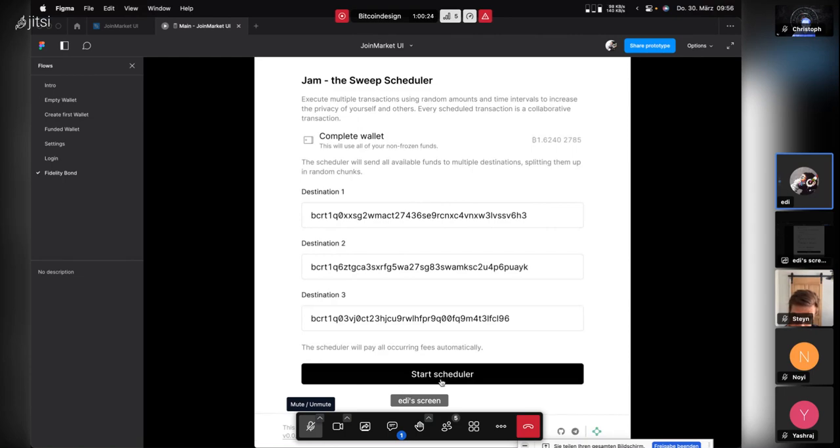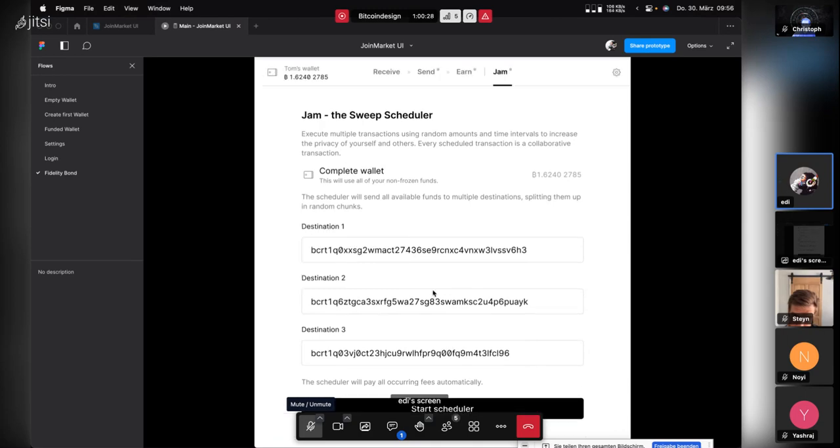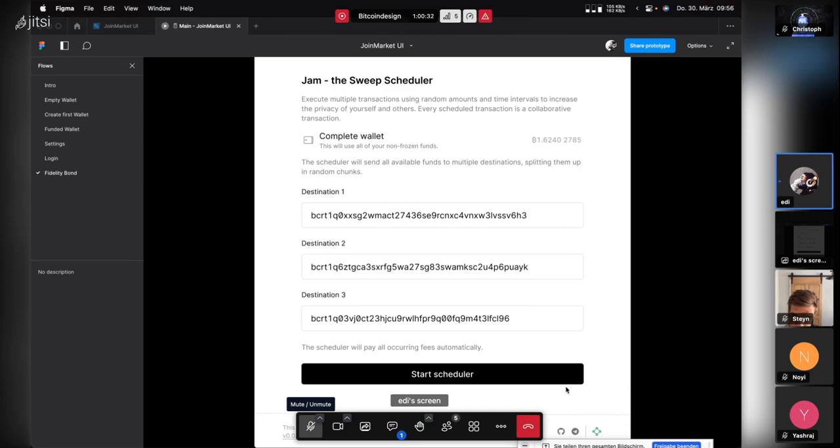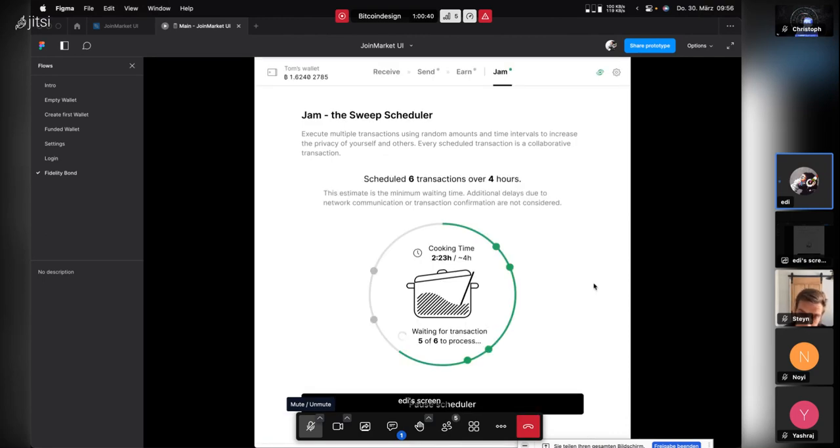scheduler. And you will see here also UI interface components that are still not implemented, but they're much funnier to look at than the implementation right now. Because when you start the scheduler, you are actually starting to cook a real big mashup of jam inside a crockpot. And this is what you see while it's working.